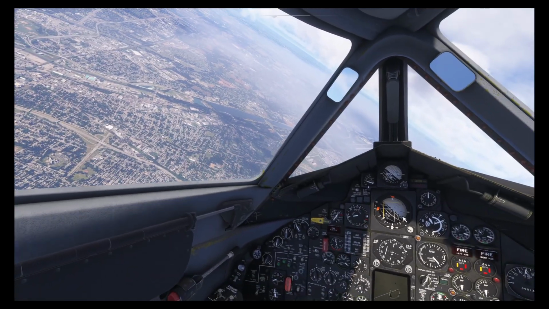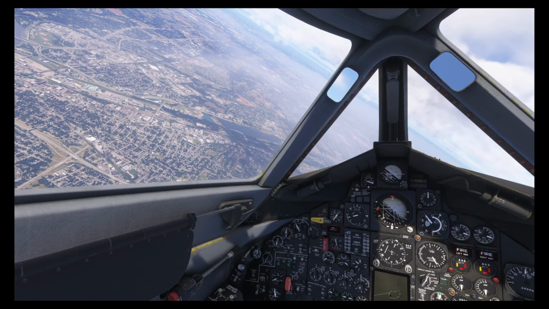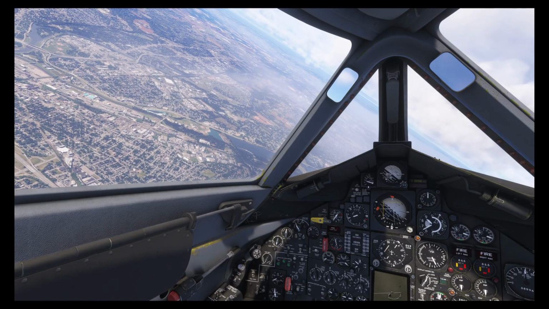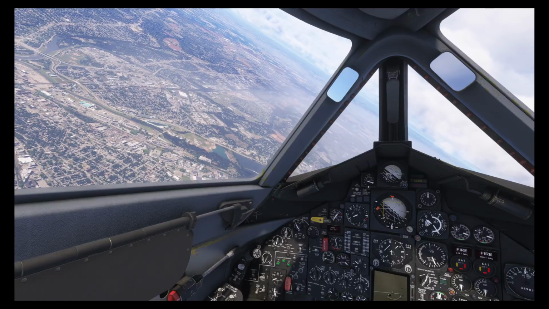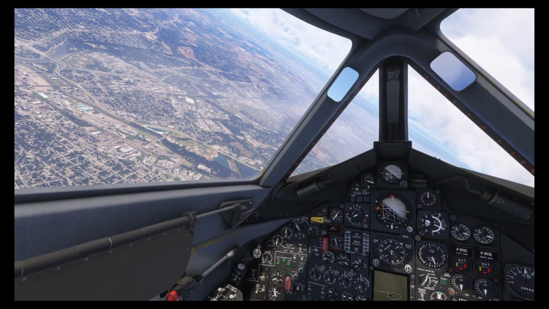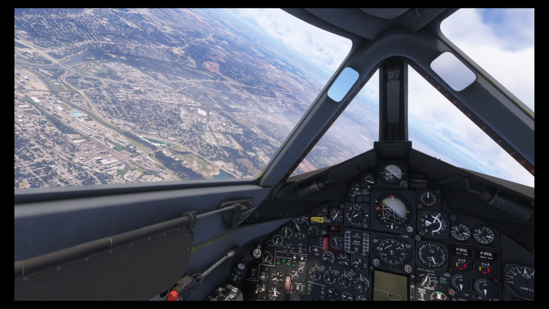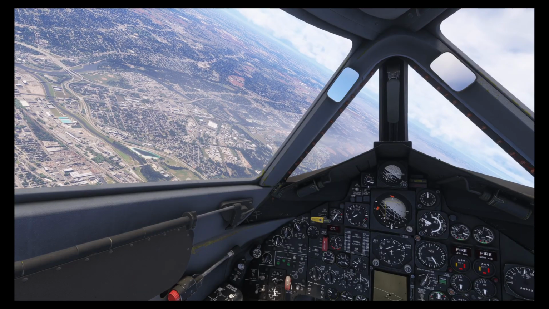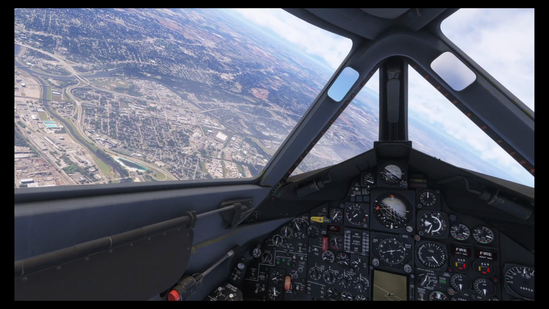Let that speed bleed off. Again, I was truthfully trying to aim for about below 250, under 10,000 feet, to try to simulate some real world procedures here. Absolutely came in too hot. This is a speed machine after all.